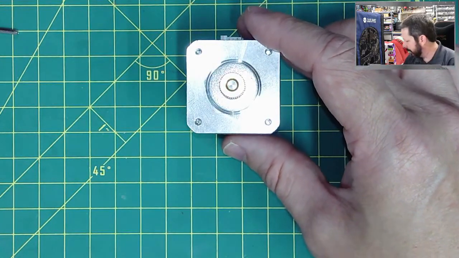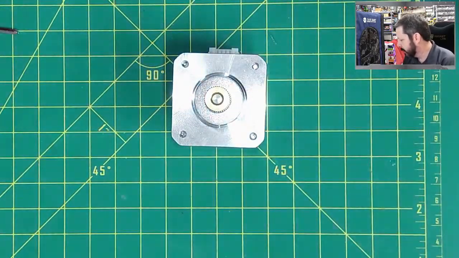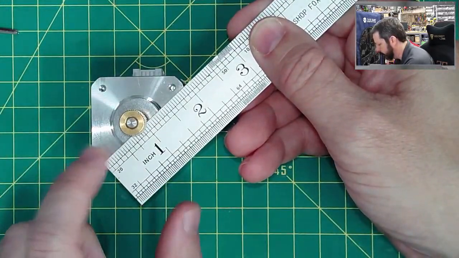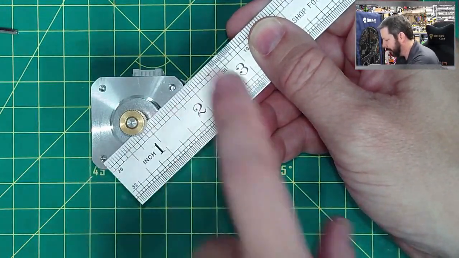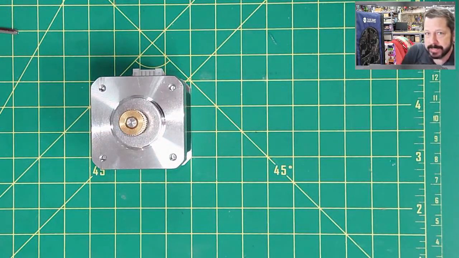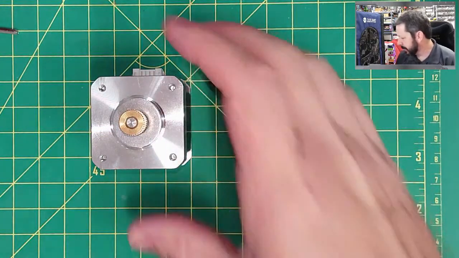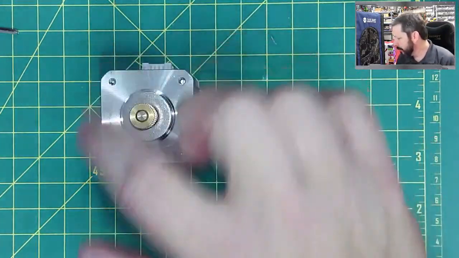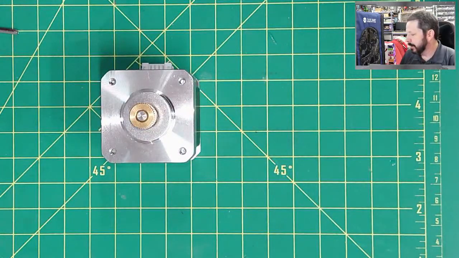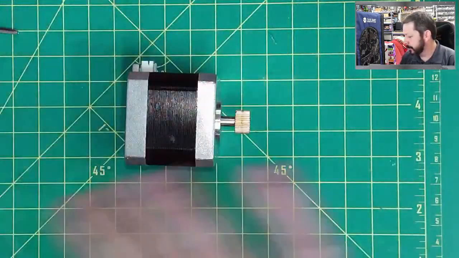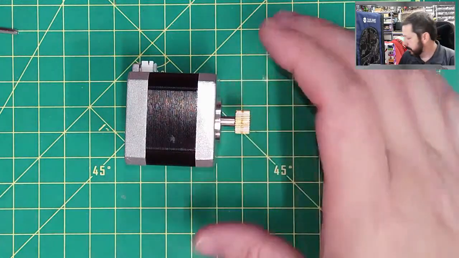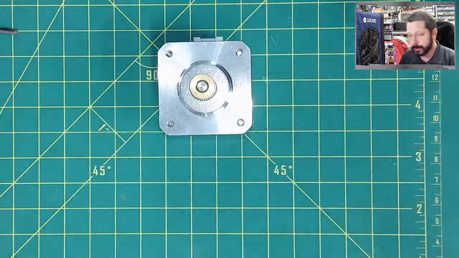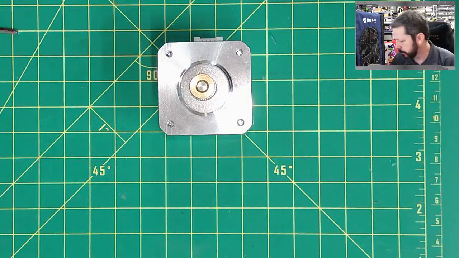I believe the 17 is actually 1.7 inches across here. Like if you measured the diagonal across bolt holes, I believe that's 1.7, and I think that's where the 17 comes from. I don't remember if that's exactly true or not, but for some reason I think that. I do know that it has to do with the bolt patterns and not anything to do with strength of the motor or anything like that. So it's more how does this stepper bolt onto the part you're bolting it onto.